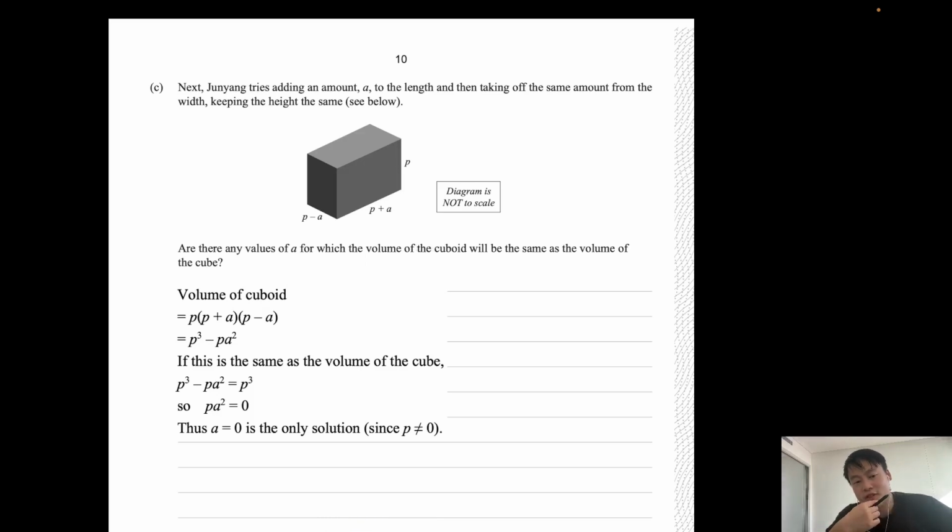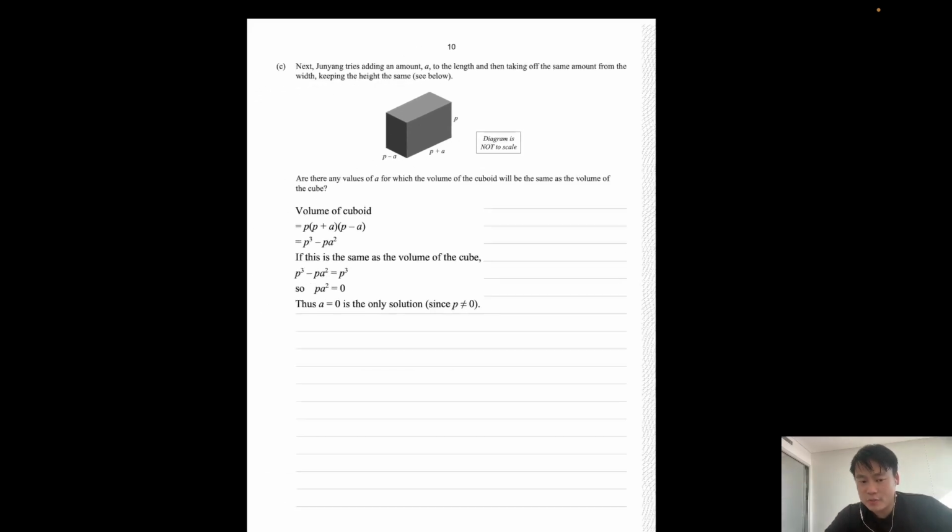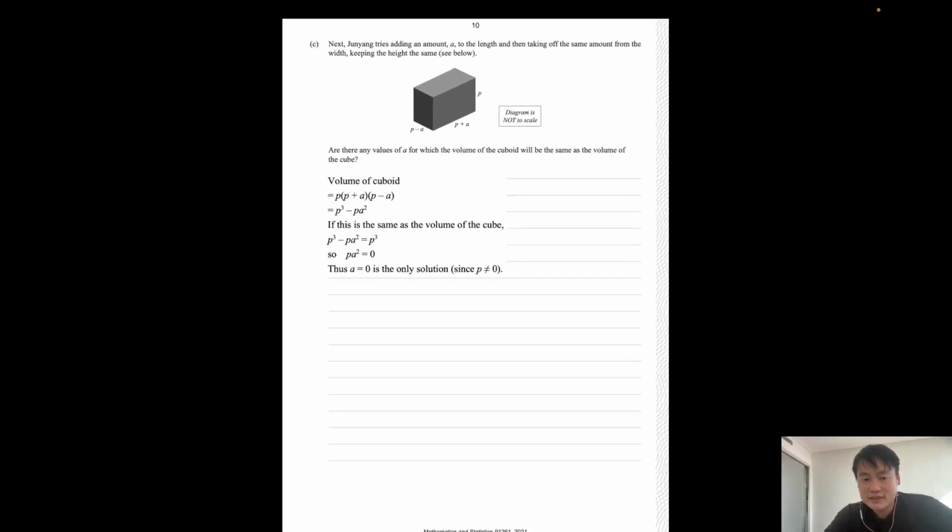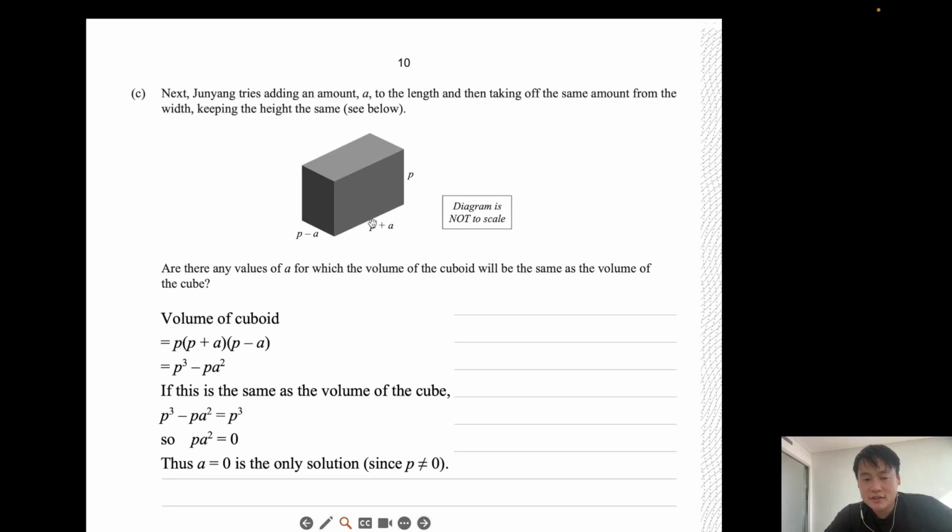Well, you think to yourself, I know there's got to be some sort of letters and numbers, some equation that represents the volume of the cuboid, isn't it? Remember the previous part of the question? The volume of the cuboid is just three sides multiplied together, and you've got this cuboid. It's literally written in front of you. The volume of the cuboid is represented by what? P times this times this. P minus A, multiplied by P plus A, multiplied by P. So you go ahead and do that, and that's what they've really done over here.